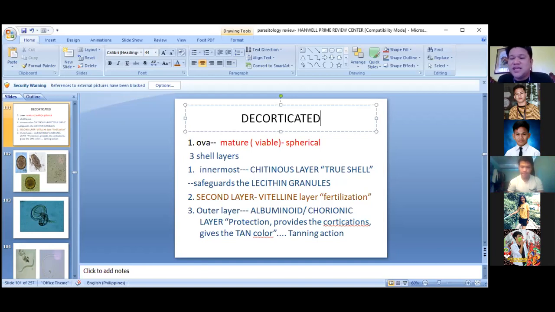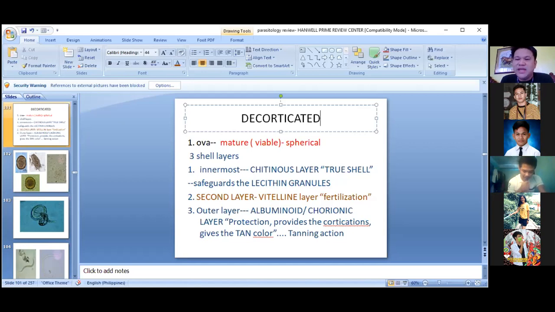Okay. Now, Mr. Jethro Banasan, I'm going to ask you a question, anak. I hope you can answer. How many layers, or what are the layers, of a decorticated immature ova? Can you tell me about the layers of the decorticated immature ova, or how many layers will it have? Sir, we have two layers po, sir. So if it is decorticated, what happens? We only have the innermost and the middle layer, sir po. We don't have, it's an immature ova.